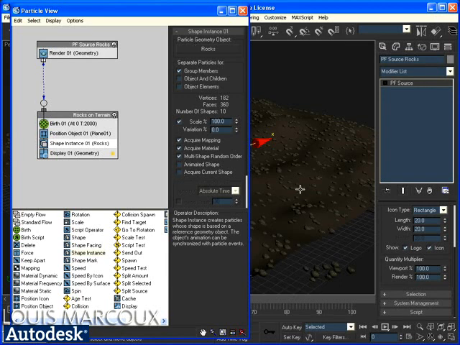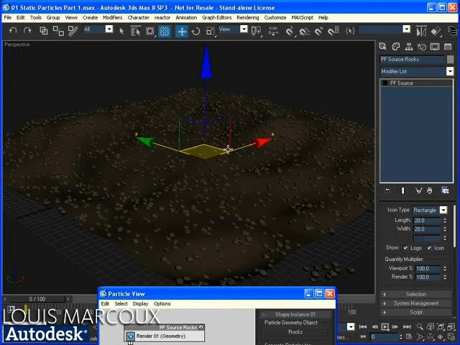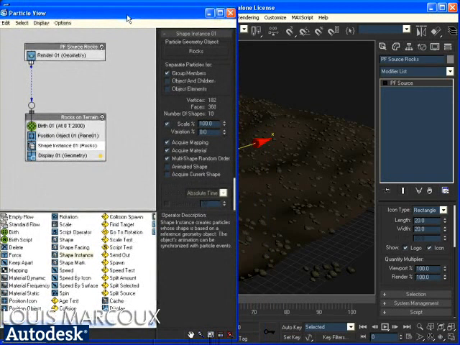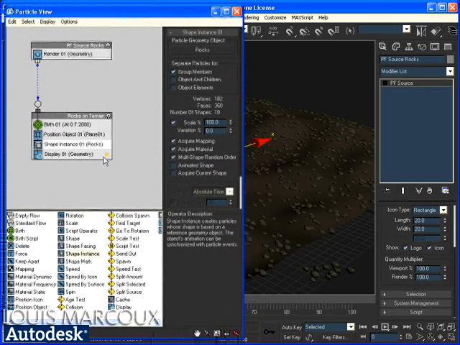Now every X or every particle spot will receive one of the objects in the group. So when you want to create variation, you can create multiple objects, multiple different debris in an explosion, or in my case here, multiple versions of a rock, and group them together and randomly alternate between the shapes. So now we've got various shapes, various rocks positioned everywhere on the terrain. So that's pretty much the shape instance.